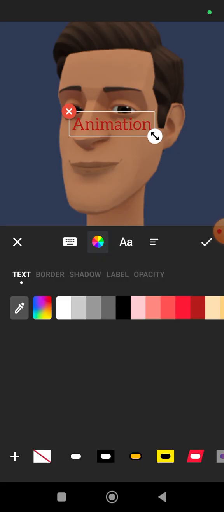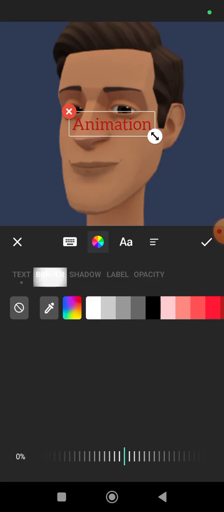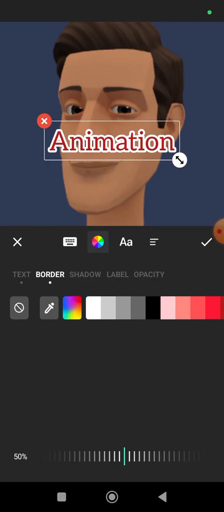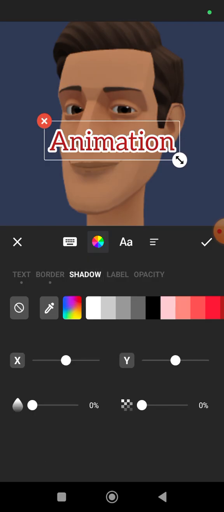Then if you want to give the text a border, you can come here to give it a border. Let's assume you want to give it black, or white. Can you see? If you want to give it a shadow, you can come here to increase the shadow. Can you see it?